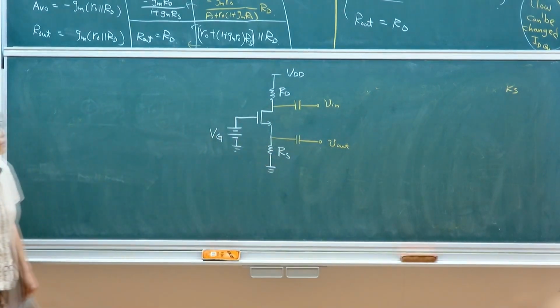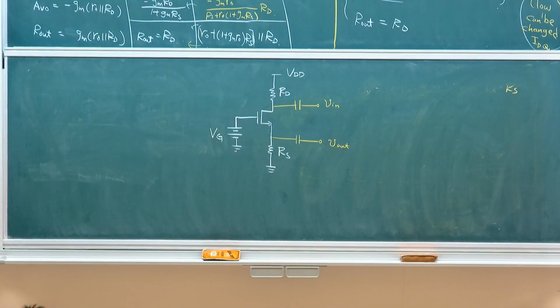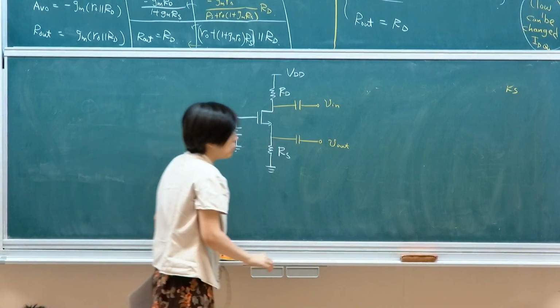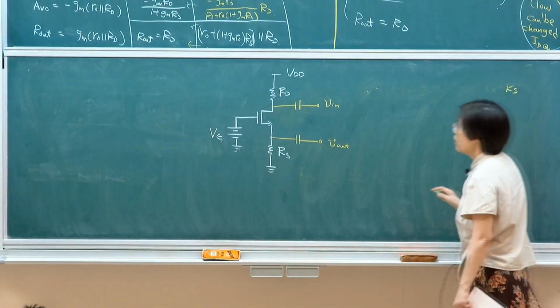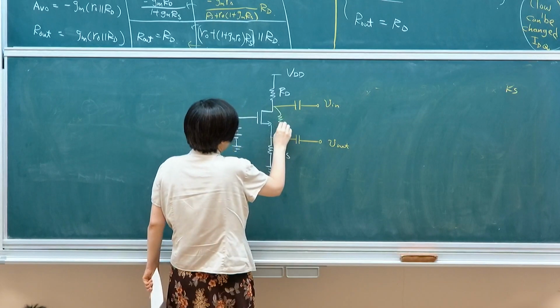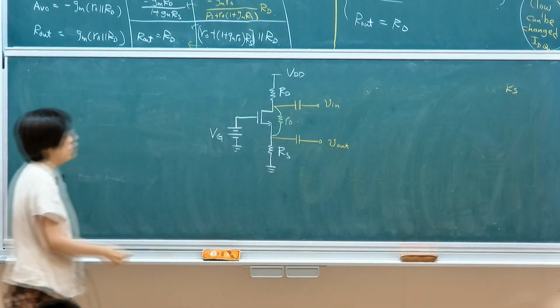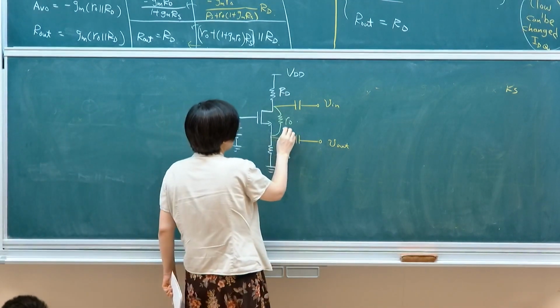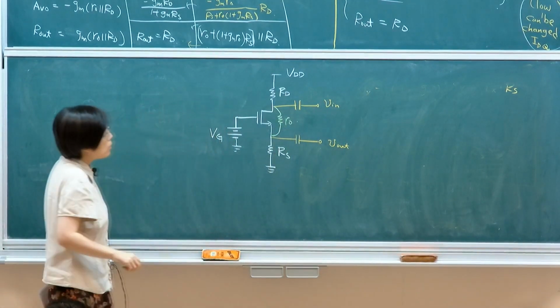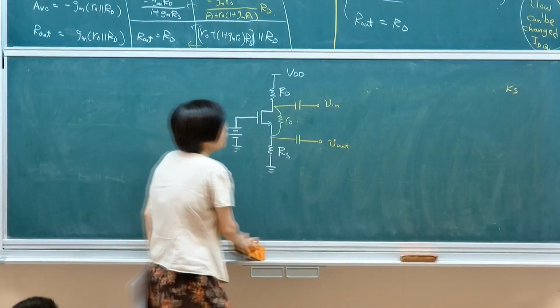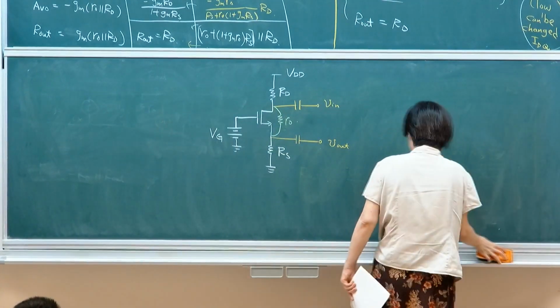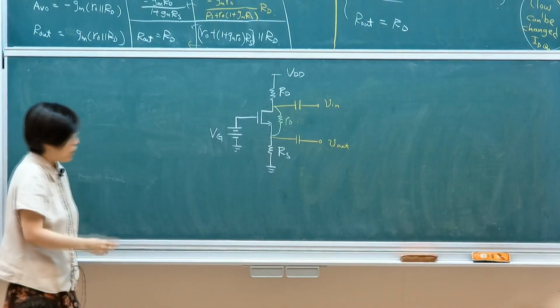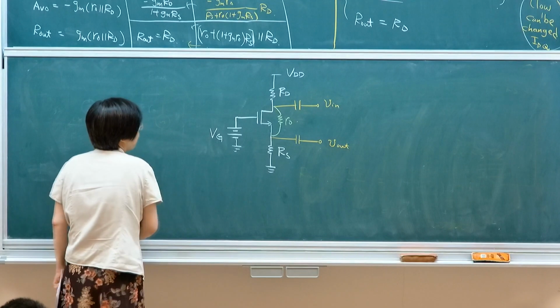So in our previous analysis, we're assuming that there's no linkage between source and drain. There's no relationship between the two. Now we need to include that. So we need to include the green part, which is that there will be a finite, non-zero current between source and drain when the voltage changes. So when RO is no longer infinite, you want to include the effect. This would lead to some complication, not necessarily too much on the gain itself. It would lead to complication as to when I'm looking in from here.